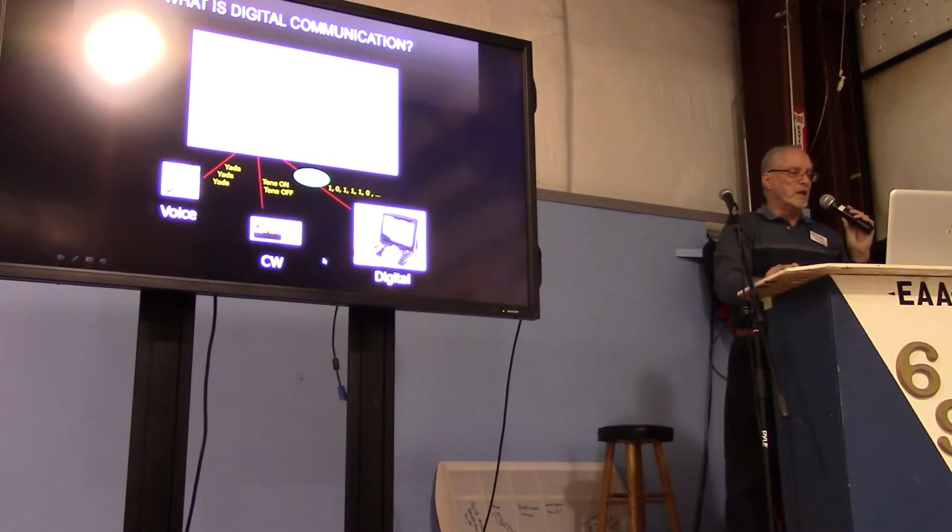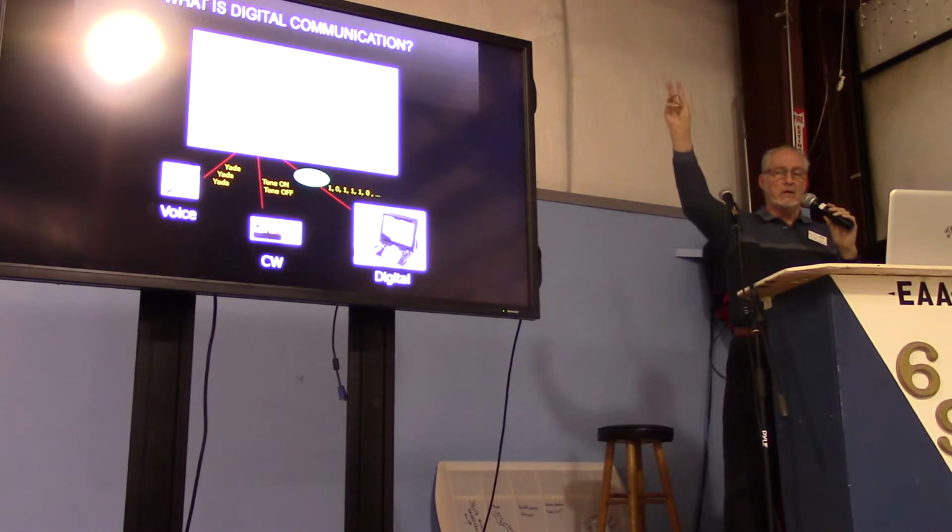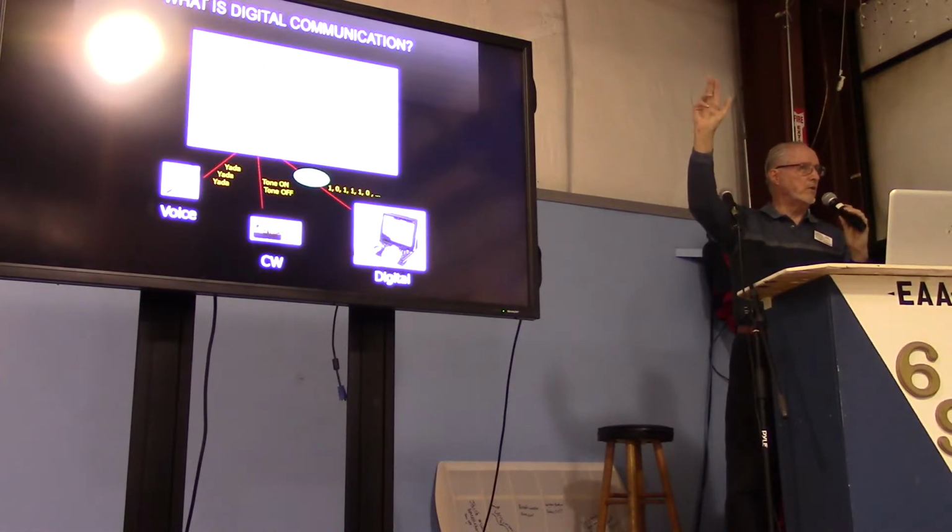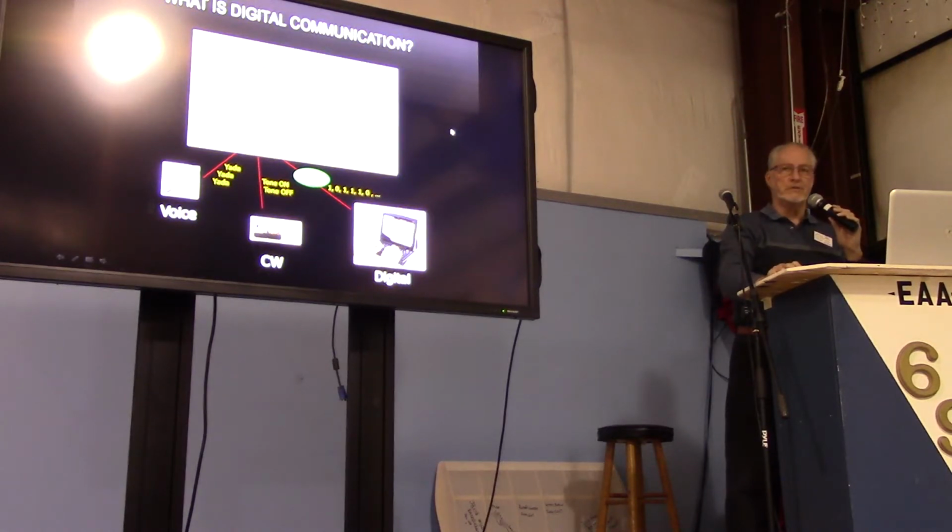Well, when you go into CW, all you're doing is turning on a tone, or in most cases, turning on the carrier of the radio. And what is CW? Does anybody know? Continuous wave. All right, continuous wave. Did you also know it's the oldest digital mode? It is. Ones and zeros. Hello and goodbye. It's actually all right.